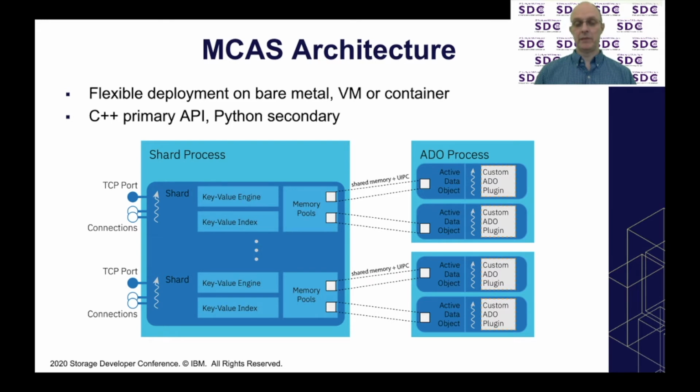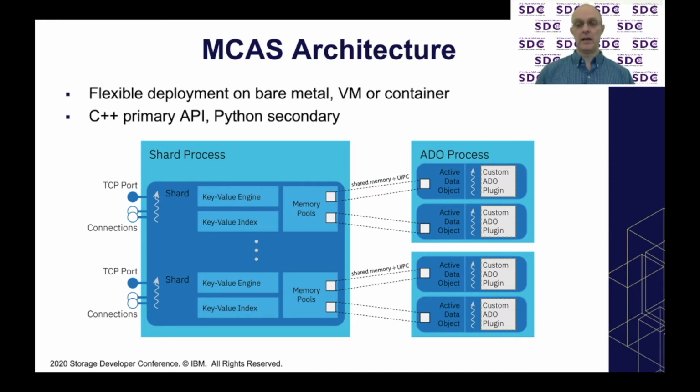The plugin has, as I mentioned, complete visibility of the memory for the memory pool. That memory may be a single contiguous or multiple contiguous regions if memory pool expansion has occurred. The plugin is basically a C++ library that conforms to a specific interface, the ADO interface, that gets upcalled as messages are passed from the client through the shard process into the ADO process. The custom ADO plugin is the only one that really knows how to interpret a message that was compiled and assembled on the client side by the ADO adapter.